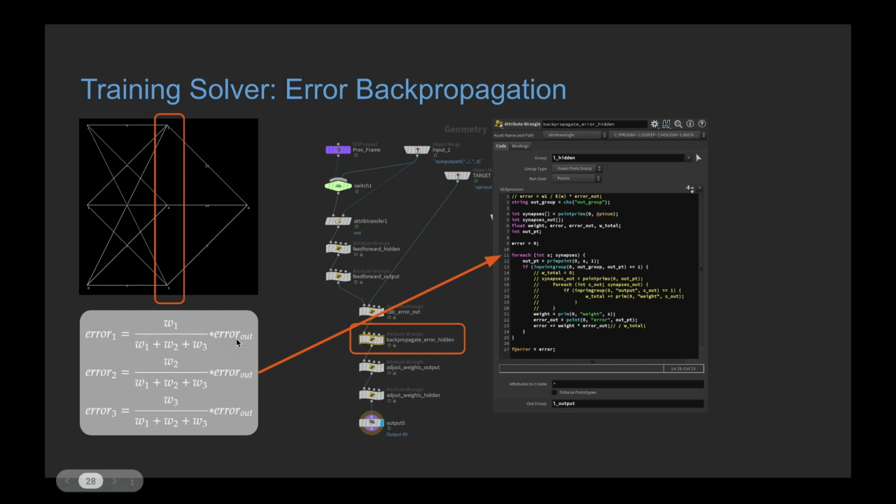This is how you write it in maths, and this is how I wrote it in code, but I couldn't make it work the way it should look in theory. I didn't normalize the weights. I still multiply each error by the respective weight, but it didn't work for me in the proper way.